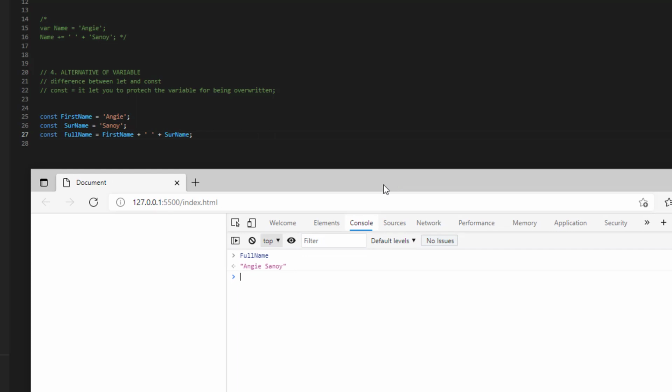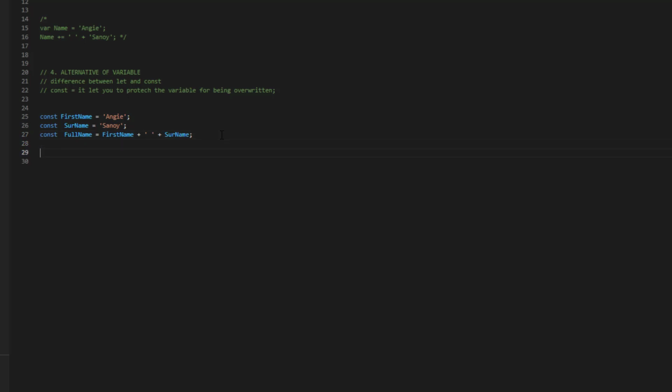Now there is also another thing here called let. Let me show you an example again. So let's jump into let. Let is similar to variable.